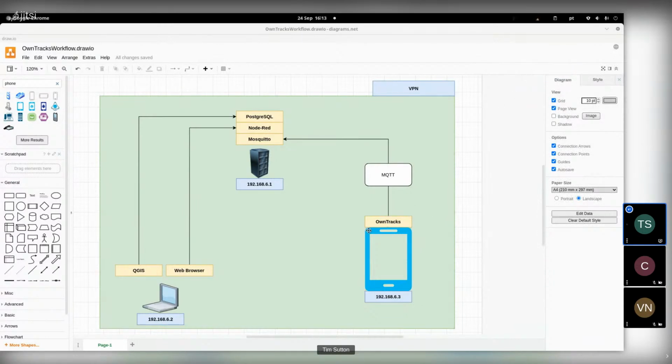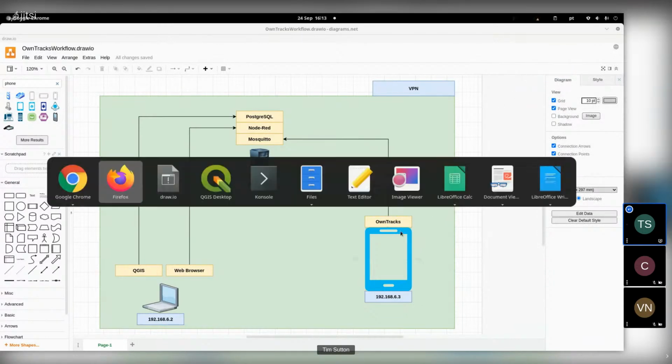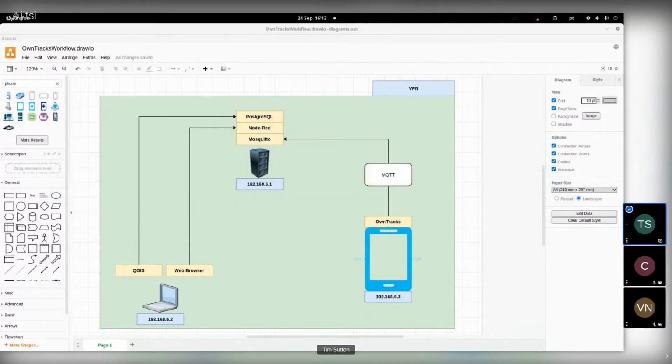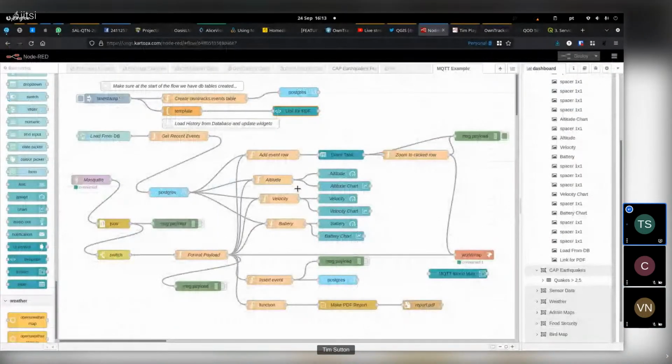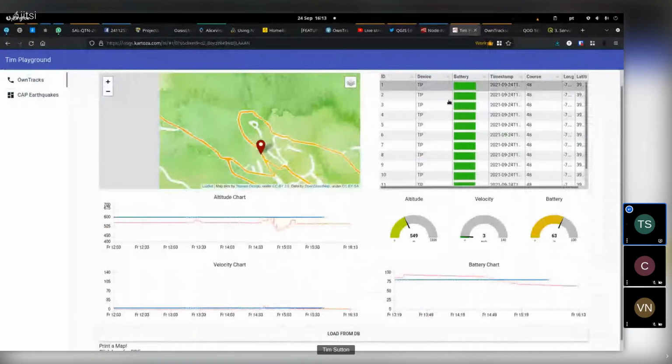Okay, so I'm going to switch over to my web browser now and show you how I constructed it. It's going to be a little bit overwhelming at first because I've got quite a complex workflow. So what I will do is I'll just step over to quickly show you the basic concepts of how Node-RED works in a separate tab, and then I'll come back and break this down a little bit for you, what it does. But I thought it might be nice just to show you the end product first.